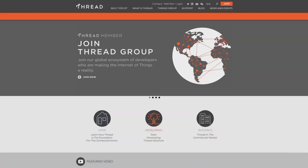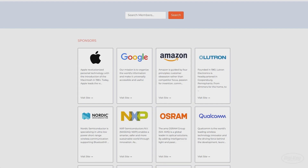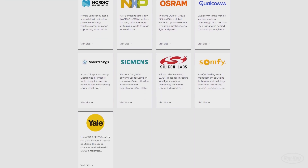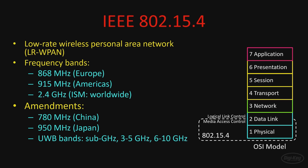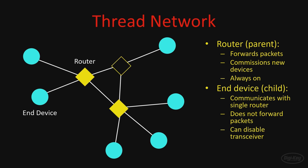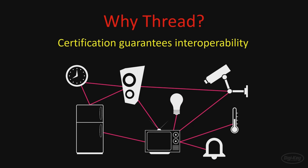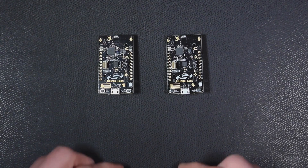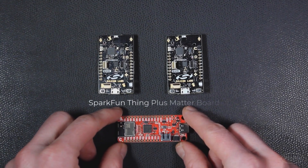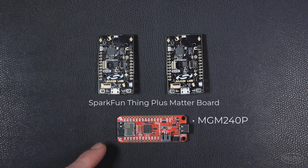For this week's Digikey Spotlight, Sean Himmel has a video introducing the concept of Thread — a mysteriously named technology which serves as a standardized networking protocol for various IoT and smart home devices. You'll get to learn how the network stack works, how the network topology gets formed, and what advantage Thread has over conventional protocols like Zigbee and Z-Wave. He finishes the video by talking about a few dev boards that use Thread so you can start playing with the protocol on your own.